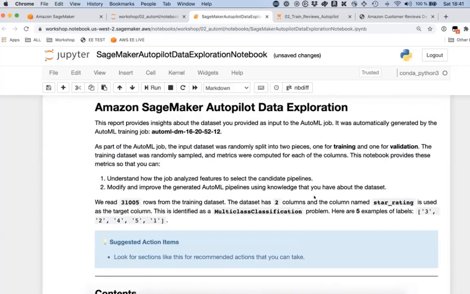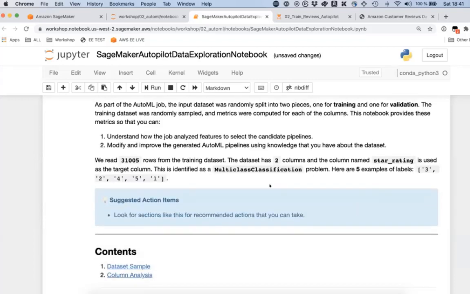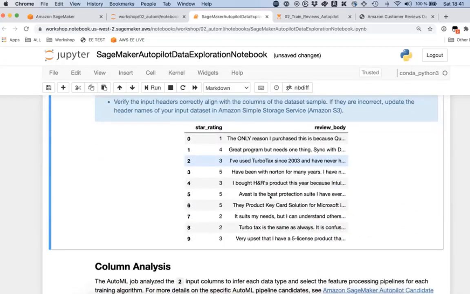And it said star rating is the one we want to predict, basically, out of the 2 columns. And it also defines the problem, right? So it says this is a multi-class classification problem. So it identified that we have 5 classes, which is our star ratings 1 to 5. And if you remember, we didn't tell the service what type of problem it is, right? So the service picked up, well, you want to predict those, and I see that's multi-class classification. So pretty smart.